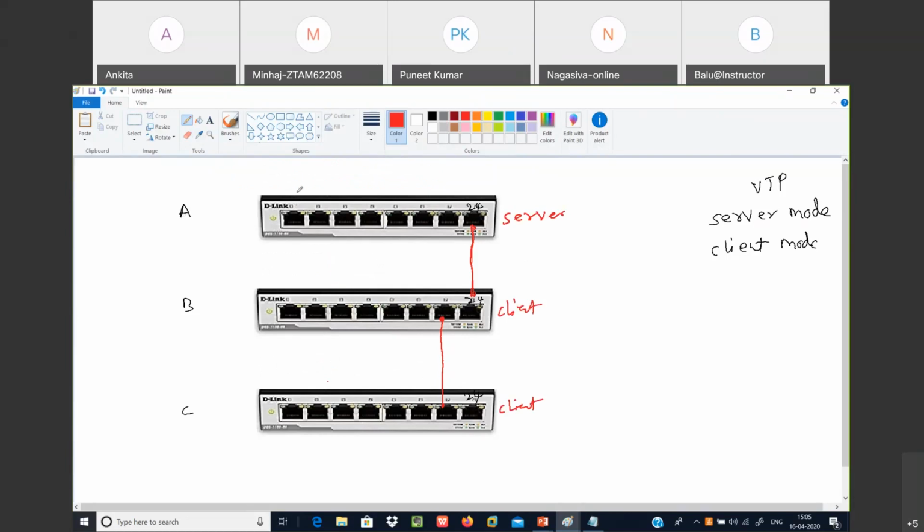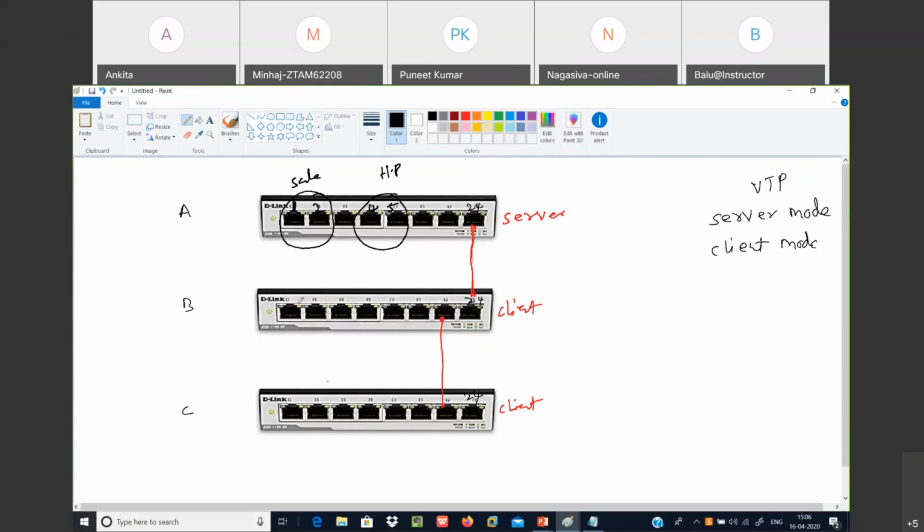In switch A, we have some devices on port number 1 and port number 2. Port number 1 device and port number 2 device both belong to the sales department. Port number 4 and port number 5 belong to the HR department.